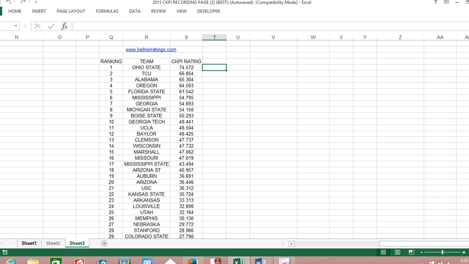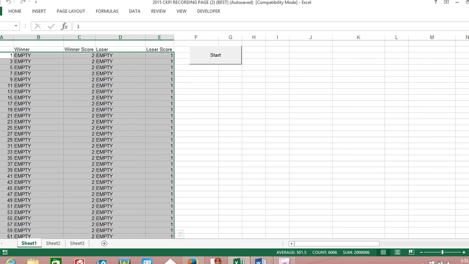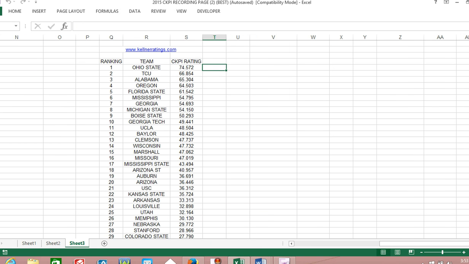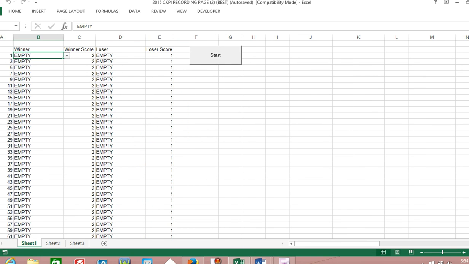Okay, now let's put in a hypothetical game. Let's say, for example, number 12 Baylor was to play number 1 Ohio State. Now my ranking system is built on the idea that the defense wins championships. So the closer a team can get to a shutout, the more points that they will get for winning that game. So let's say Baylor shuts out Ohio State. Now again, my rating system does not consider the location of the game. It just considers winners and losers and the score.